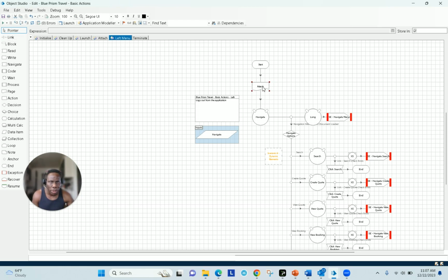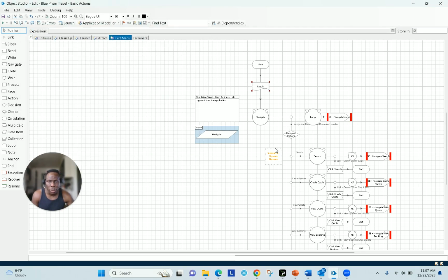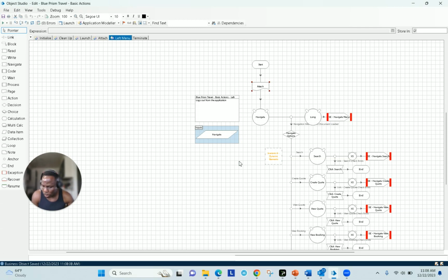So what it will do is to start, make sure the application is attached, right? And then attempt to do what it's supposed to do. So that's really important. So I'm going to put that in here. Added attach page to left menu action page, right? That's like Greek to anybody who doesn't know Blue Prism.